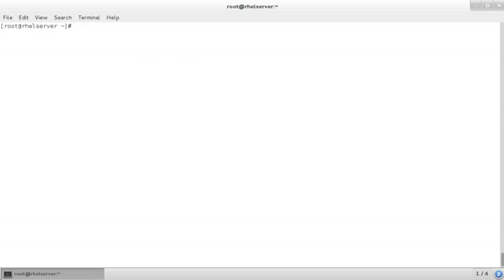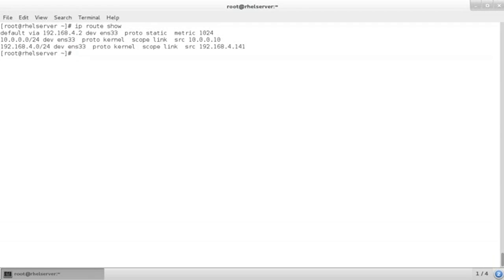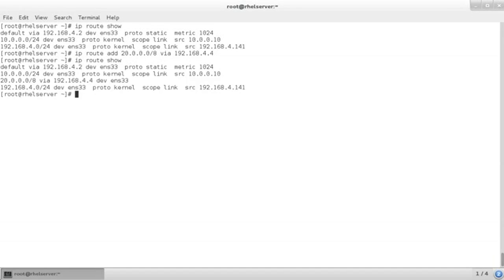Now there's one more thing that you need to be able to do from the command line, and that is routing. So IP route show shows the current routing. If you want to add a route, you can do that as well. IP route add followed by the network you want to add a route to. Now there is no 20 network, but I just want to show you how it works. So IP route add 20.0.0.0/8 specifies the network that I want to add the routes to, and next I use via followed by an IP address, which always has to be on the local network to define the route. An IP route show is going to show me everything.